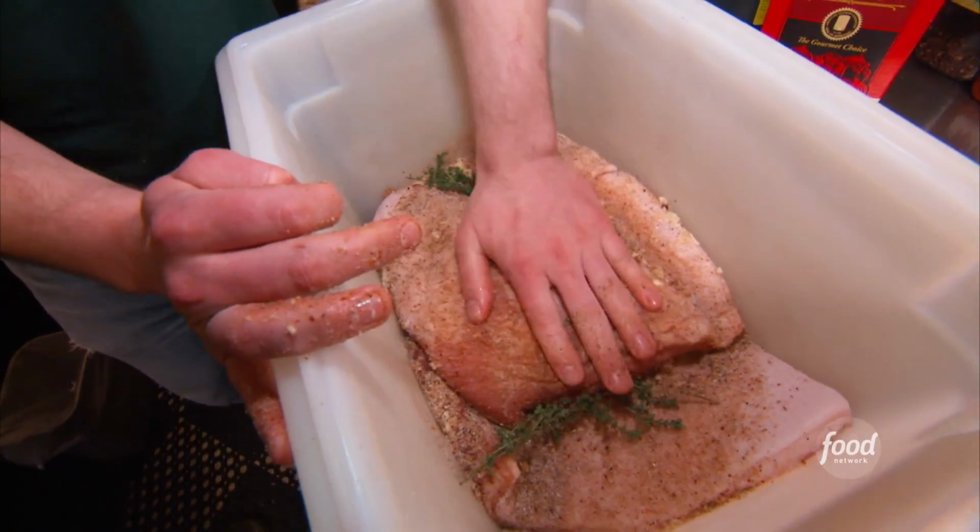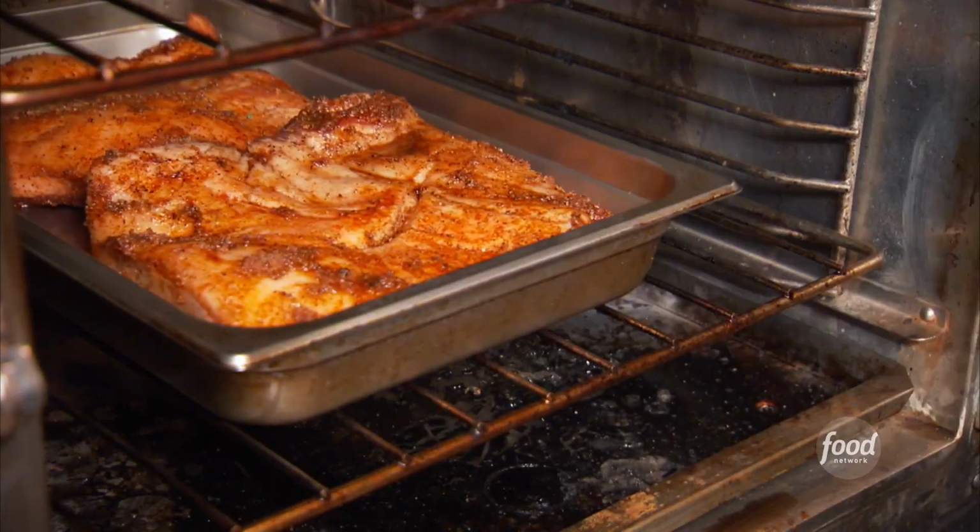It's good to sit for a couple days. And then we're gonna roast it off, slow. Yeah, cook it. It cooks for like 4 hours.